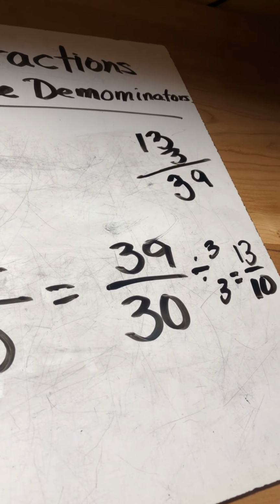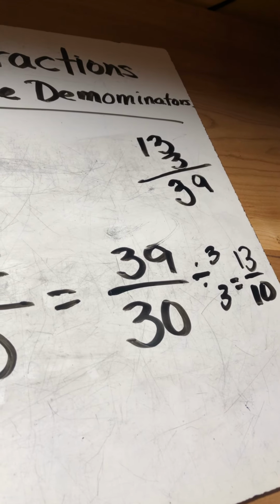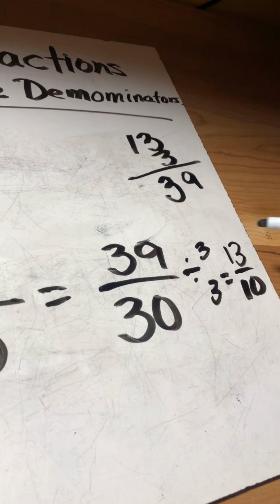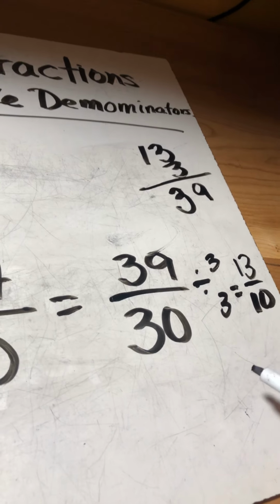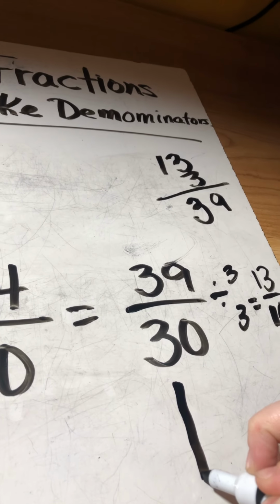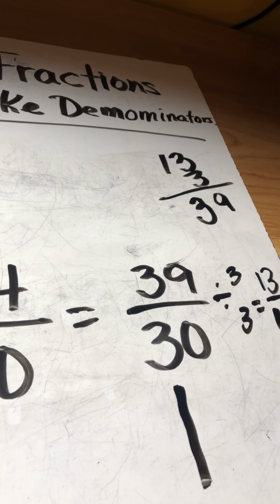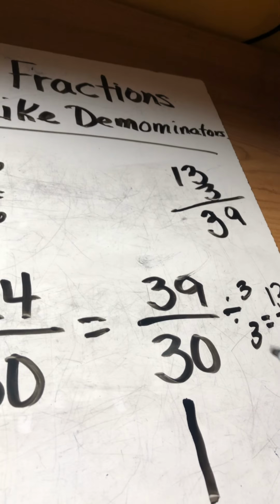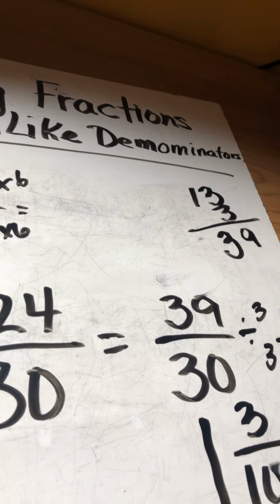How you turn into a mixed fraction is by switching the numbers around to try to find a whole. All right, so how we do that is how many times can 10 go into 13? It can only go into once. So we're going to make that into the whole number. And then how many would you have left over? So like 1 times 10 is 10, and then you would have 11, 12, 13. You had 3 left over, which would go on the top, and then the bottom would stay the same.